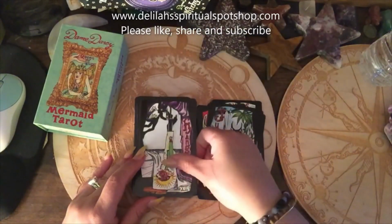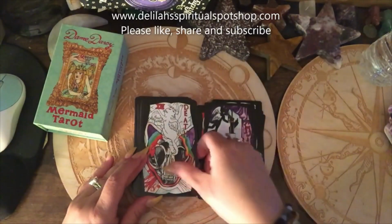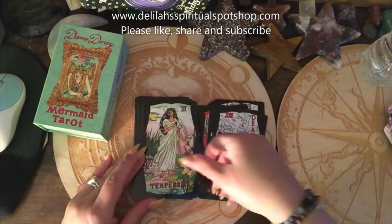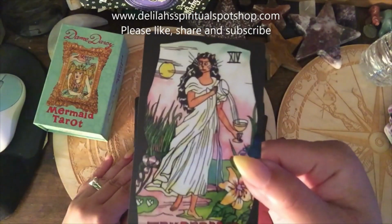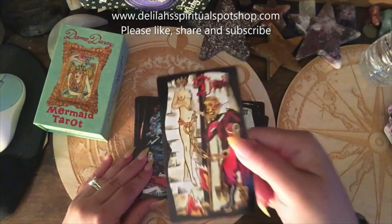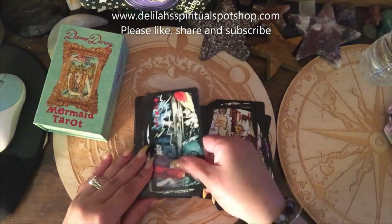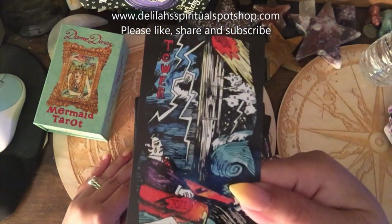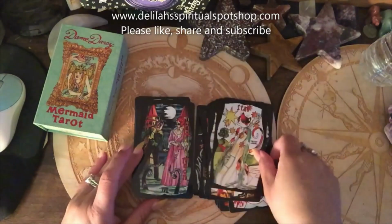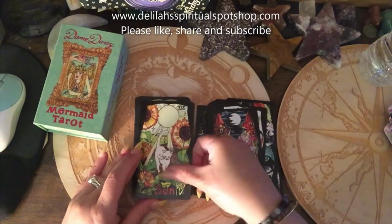I'm going to be perfectly honest with you. I'm not into, like, there's some dog tarot and there's cat tarot, and although I have pets and I love them, I don't necessarily jive with them in my tarot cards. But there's something about this. I don't know if it's because some of the artwork reminds me of Egypt, and I don't know if that's what drew me in, but there is just something about this deck that, you know, it speaks to me.